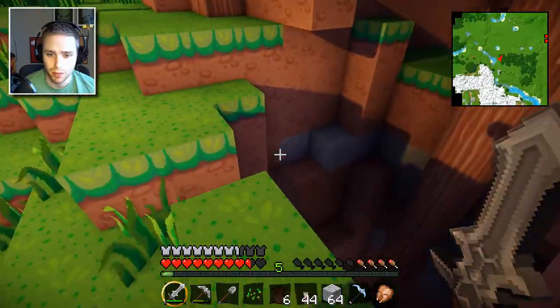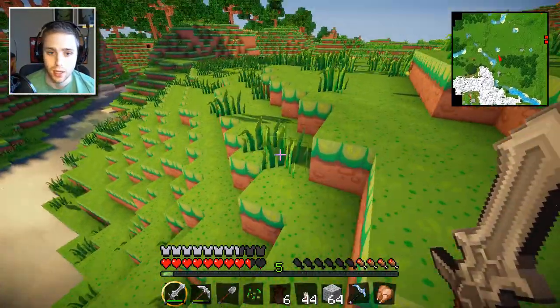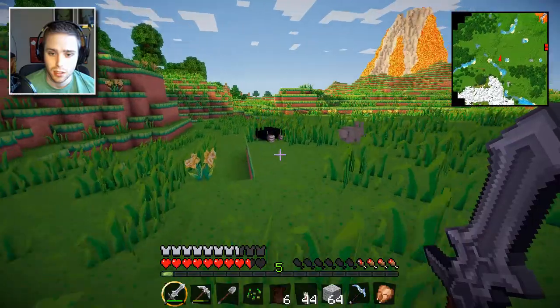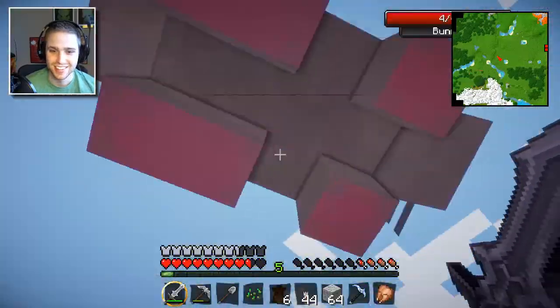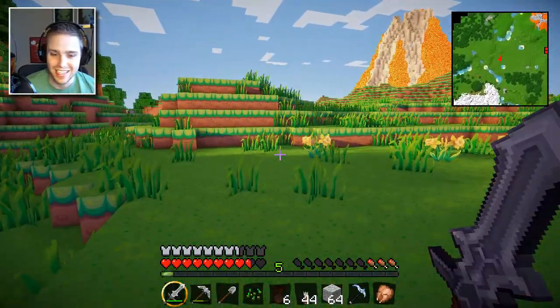There's a snow biome. I'm not really excited about that. Whoa. Whoa, that's a big hole. Giggity. Maybe we'll check that out another time. There's a bunny. Be cool to have a bunny. Actually, I think I can just right-click the bunny. Yeah. Bunny. He's on my head. Okay, he's coming with me. Anything else that I need?